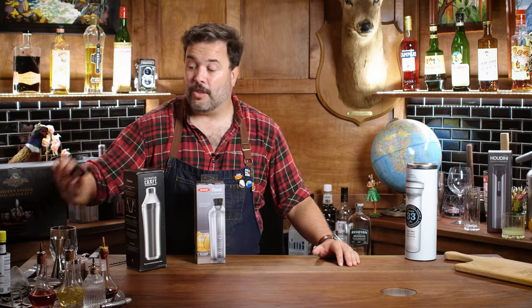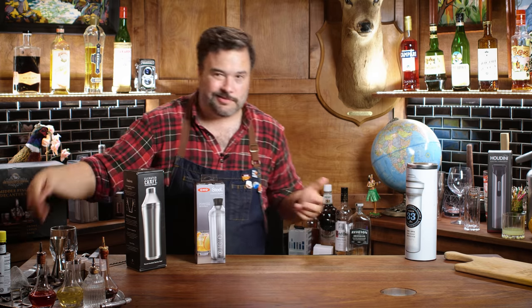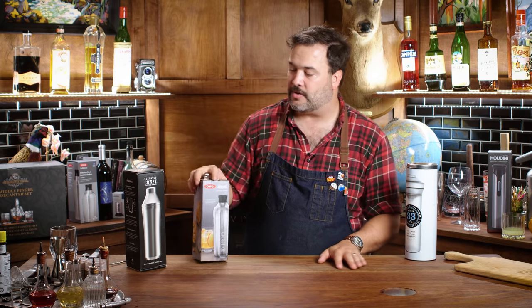They are sharper. They stay cleaner. They work better. They don't look as cool or professional in your hand because they're designed for like this huge arthritis grip or whatever, but it's a good peeler. So I have to say on the whole, I think OXO is a pretty cool brand.